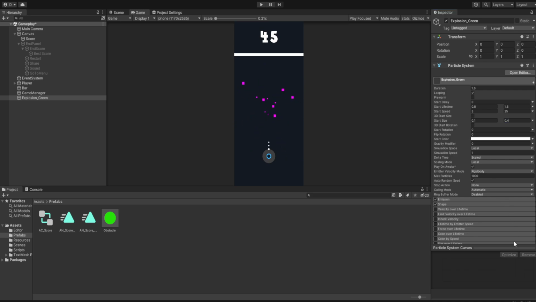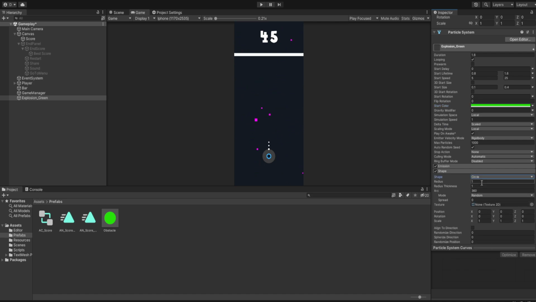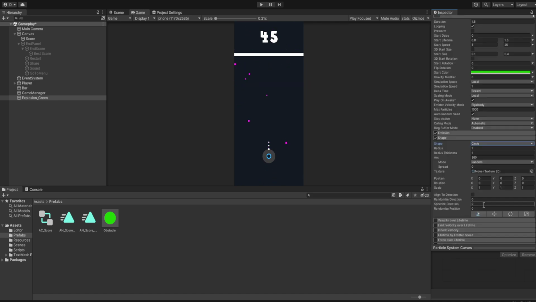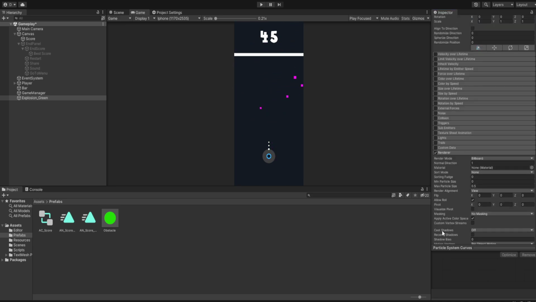And there is not going to be any rotation. This one is the green, so we'll set the color to green. And after that, let's change the shape from a cone to a circle. The radius doesn't matter whatever it is, but what we need to do is change the render mode from billboard to have a material, so it shows up our default sprite material.